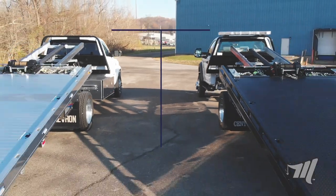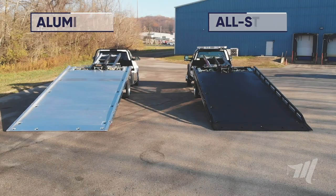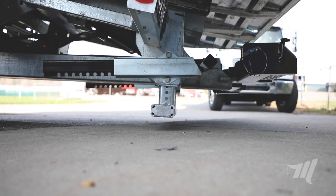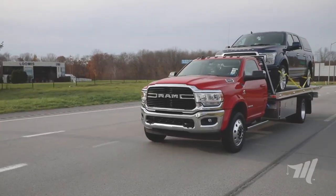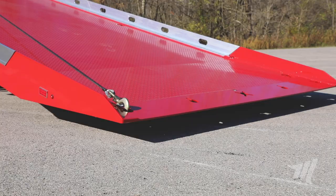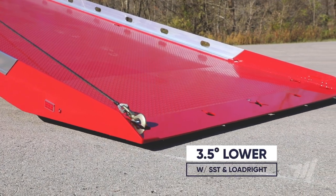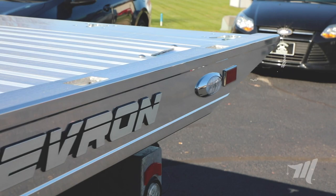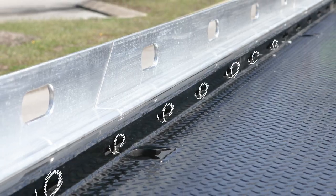The 10 series carrier comes in either all steel or aluminum deck options. Add the option for a fully galvanized subframe and you are ready for those long winters of road salts and chemicals. We let you amp it up by offering SST and load right options which take your approach angle down another three and a half degrees, and with the load right option you get lots of additional chain locks.